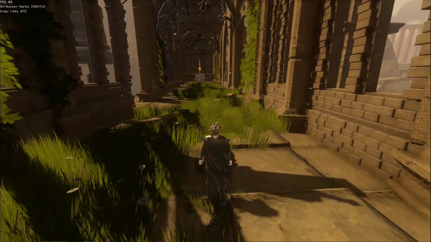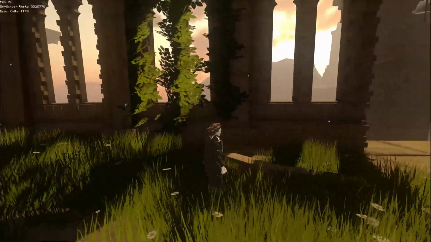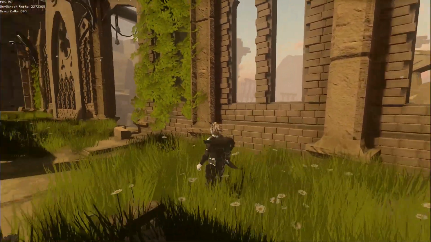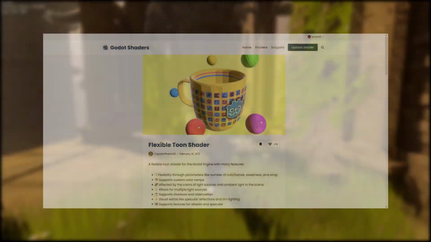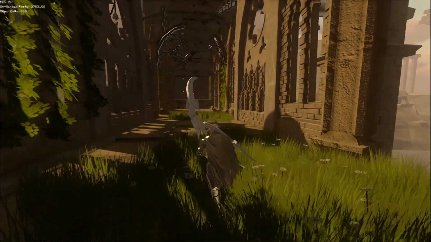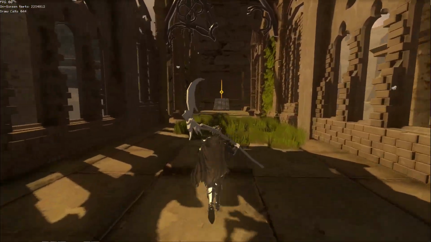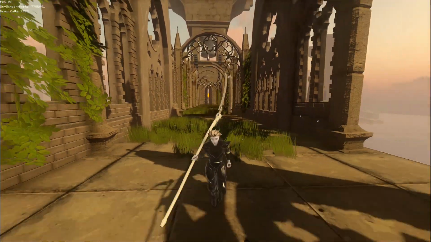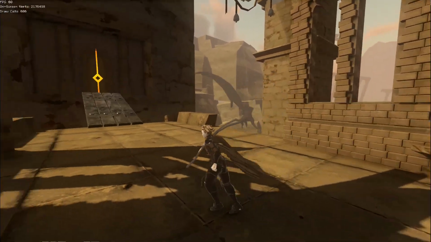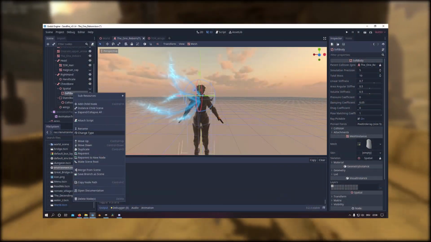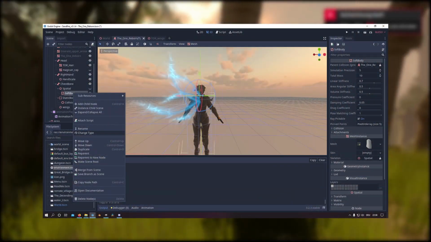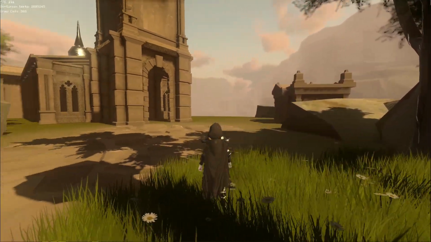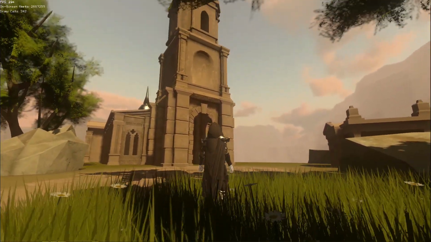The mask and the glove, which you probably know from my last player model, is also available for the new player. I tested a new toon shader made by Captain Proton42 on them, and I think the result looks awesome, and I will replace my previous toon shader with it. And for the cloak especially, I used the built-in soft body node from Godot, and I added a vertex shader to it to simulate a wind effect.